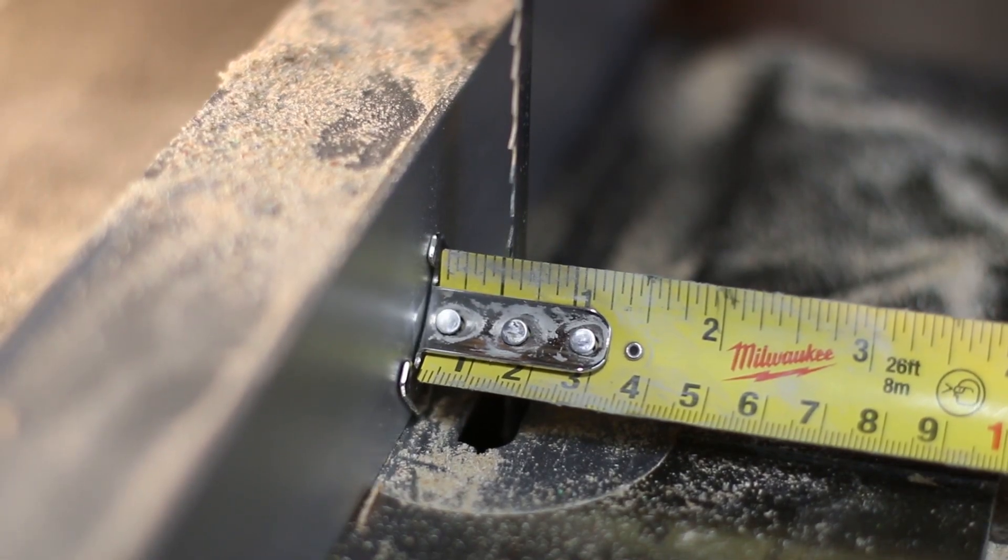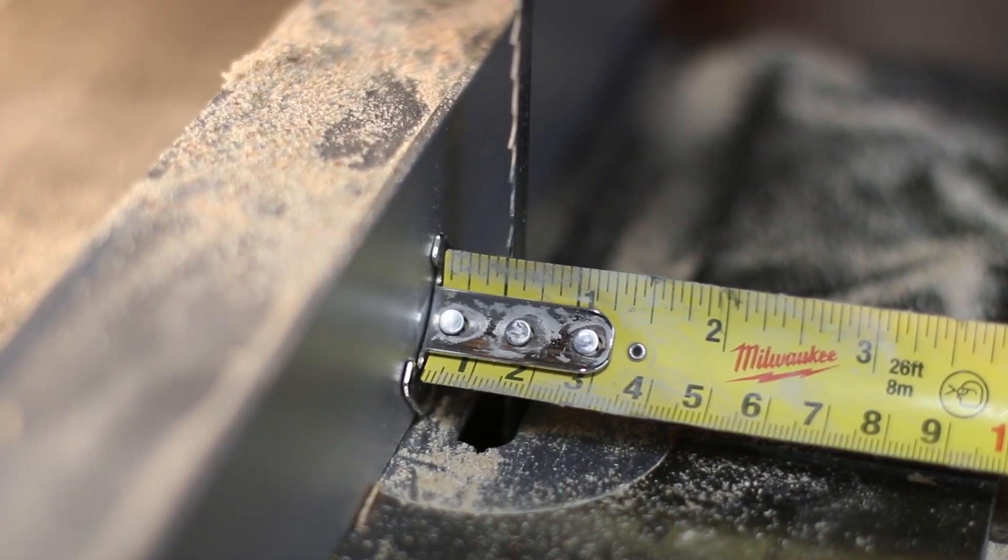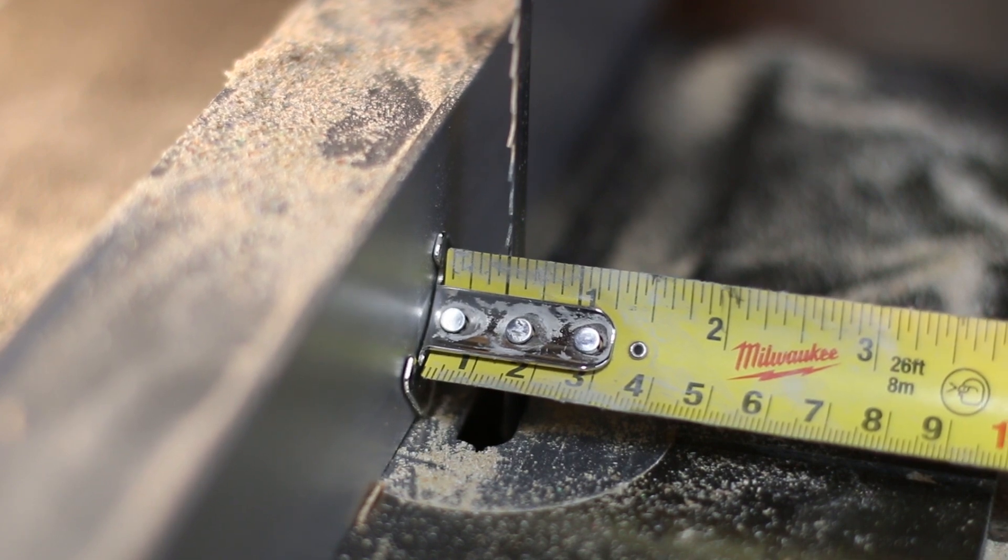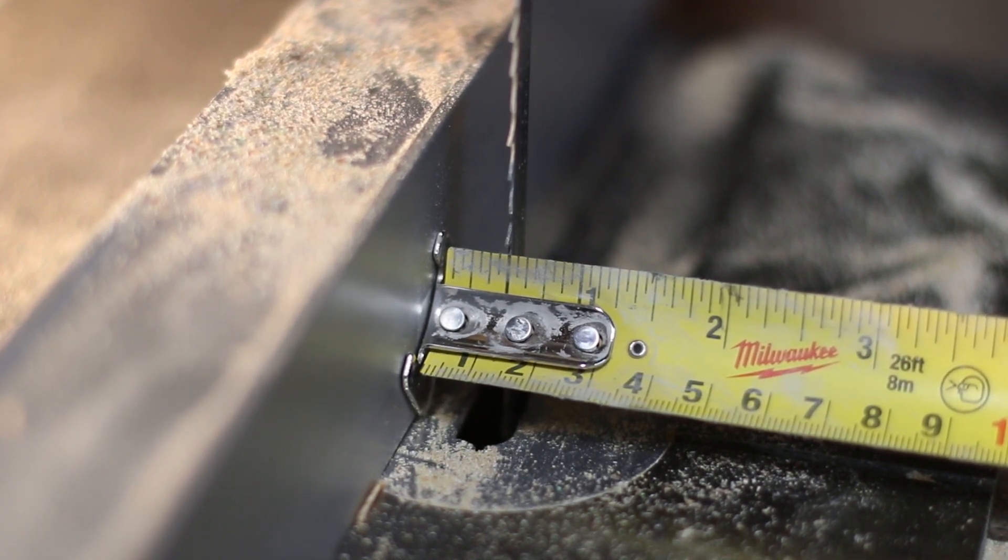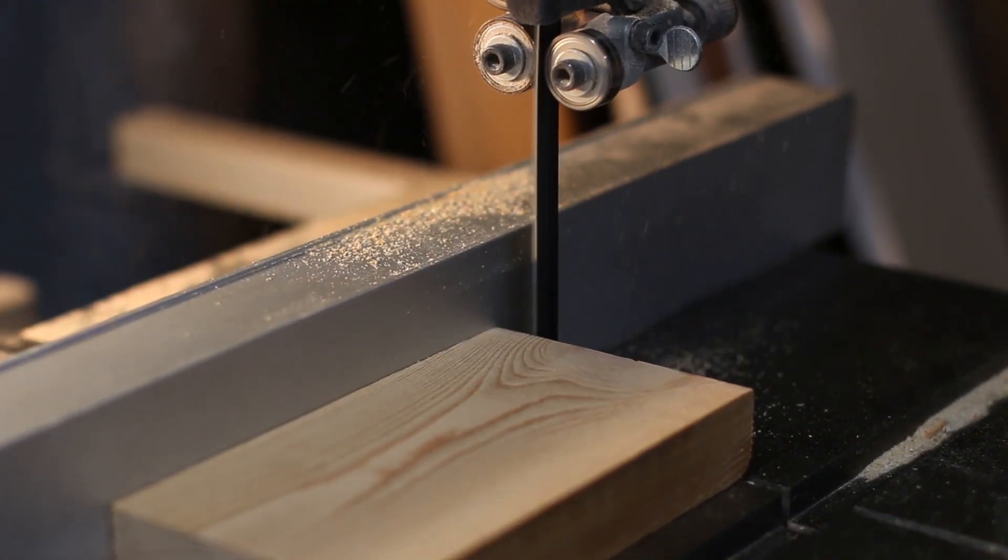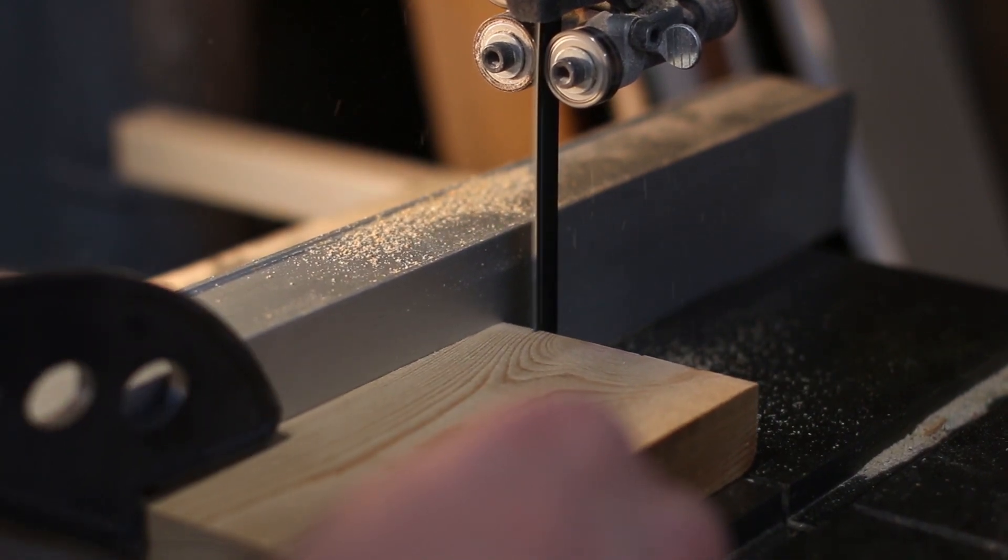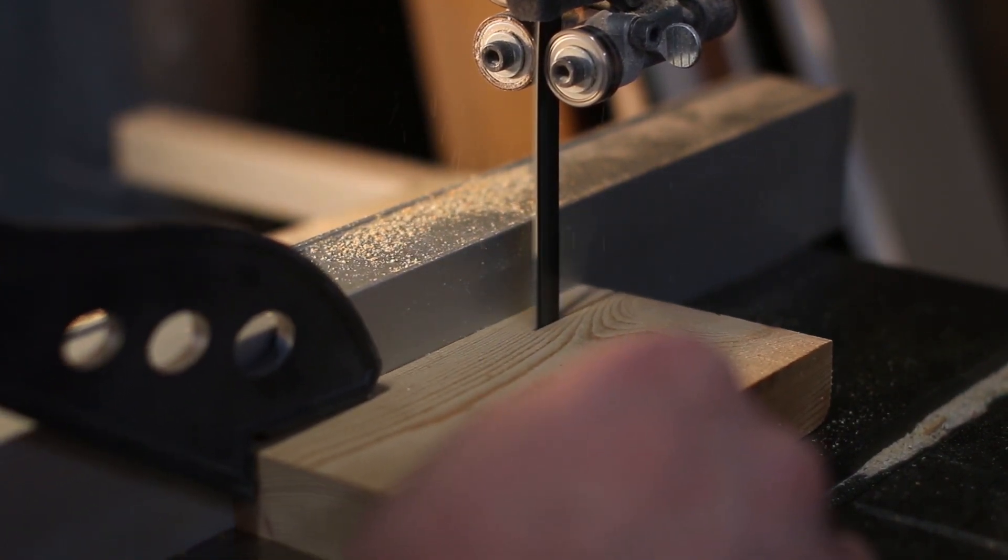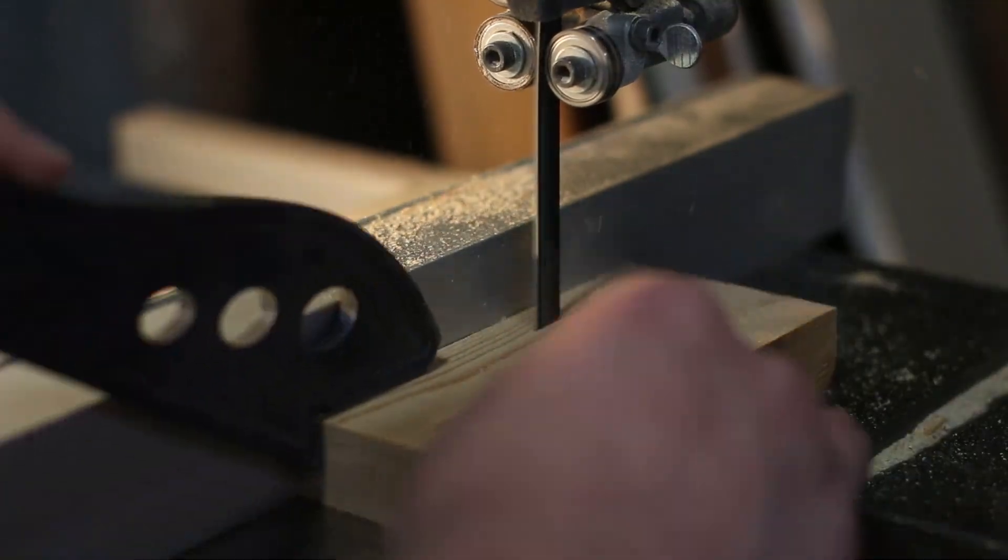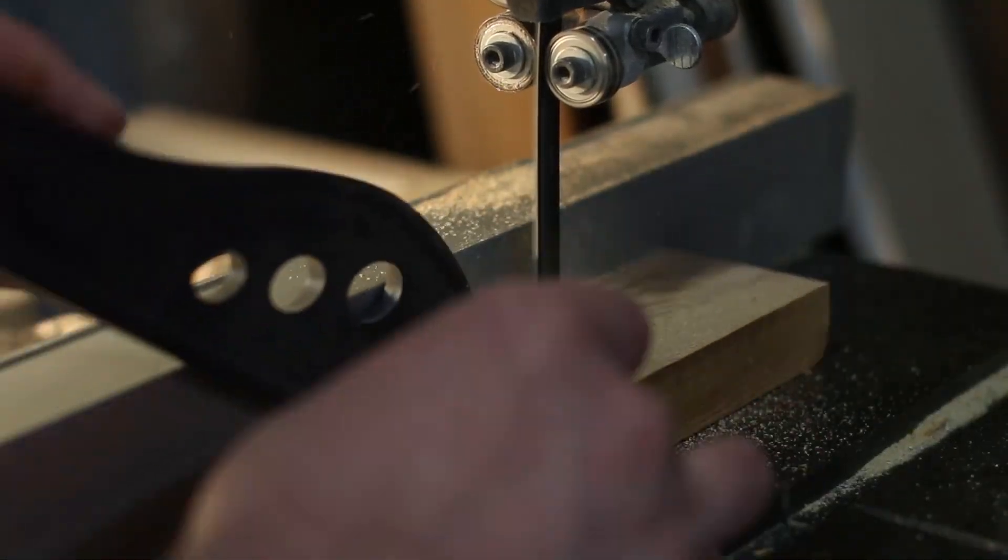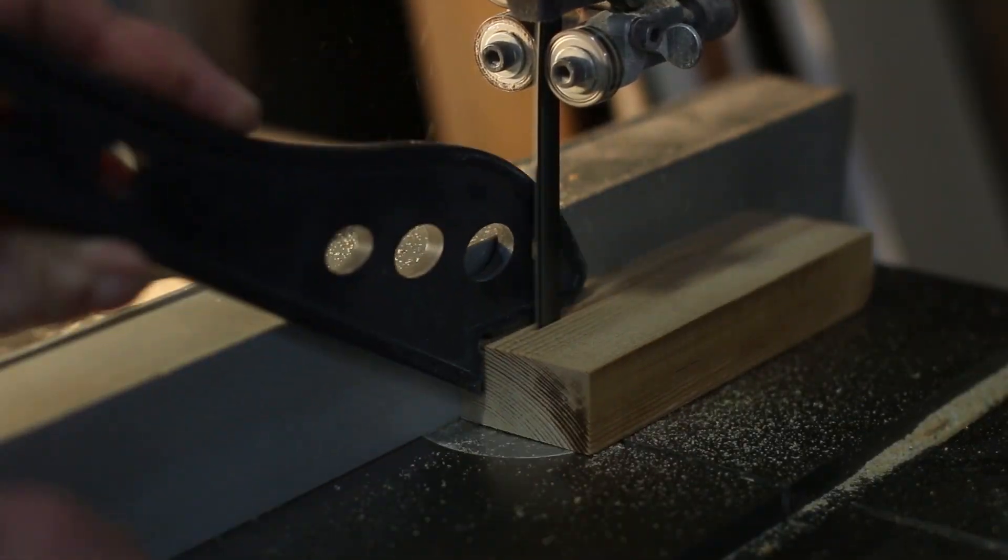We need to cut the center piece into seven sections in order to have three pins for the lock. Because the 2x4 is three and a half inches across, each cut will be a half inch wide. I set the blade on the left side of the half inch mark so that the kerf of the blade is taken from the piece being cut and we don't end up with a skinny piece at the end.